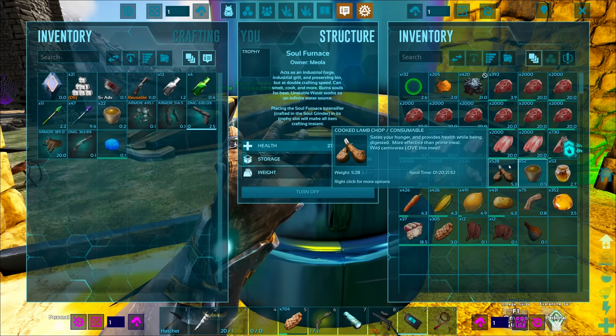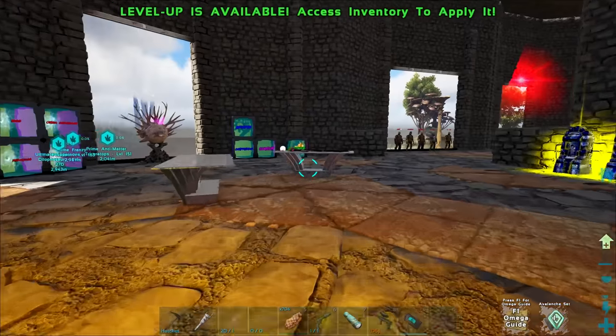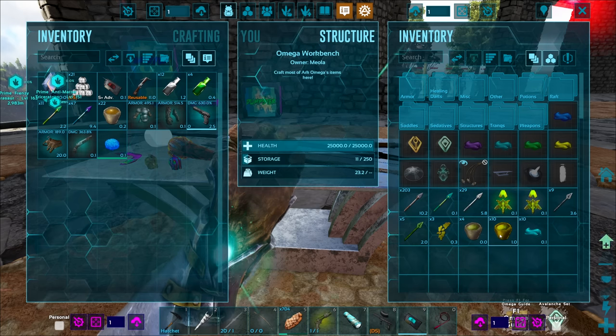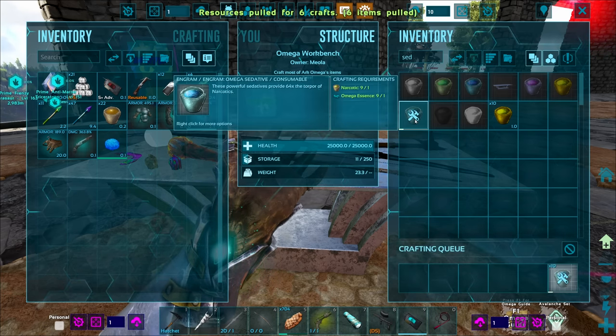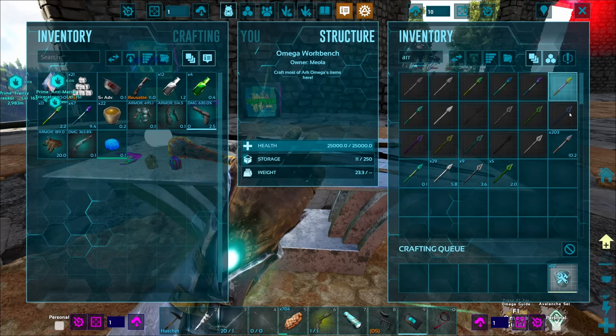Stimulants, I've run out of stim berries and narco berries. Not that I need narco berries for this, but I do need narco berries for this, because I've been getting sedatives ready to go. Hold on a second. Oh yes, ultimate and omega. Okay, that's right. All right, I wanted to get 10 of these just in case we find something with a lot of torpor that needs to be knocked out. So yeah, we're doing a pretty good job here.